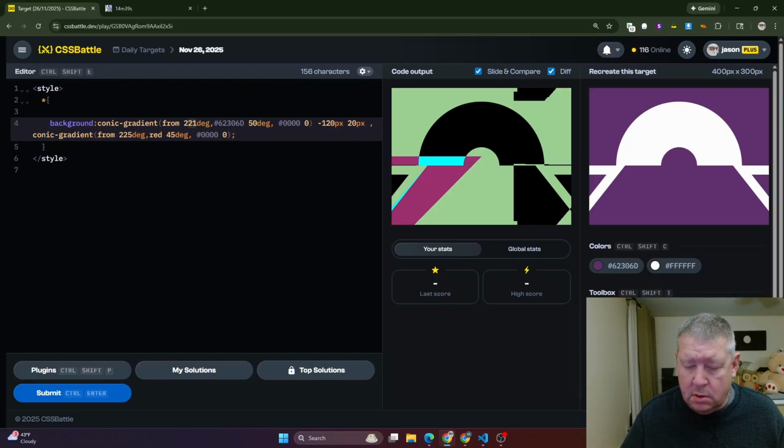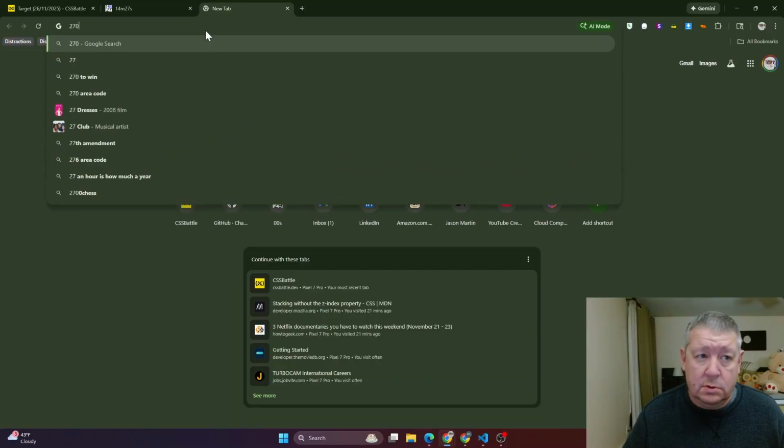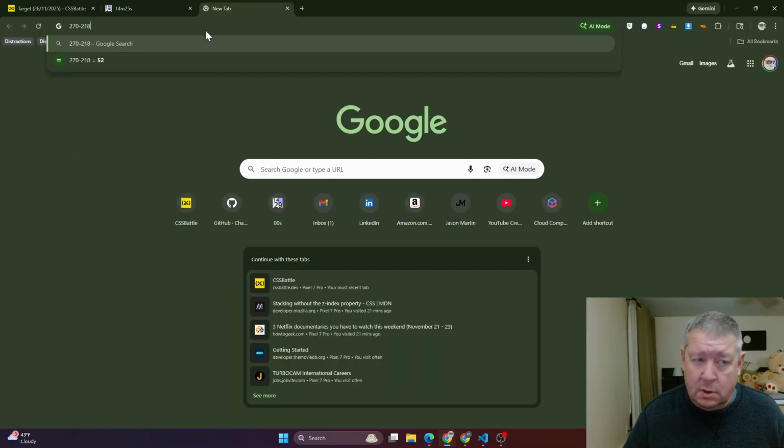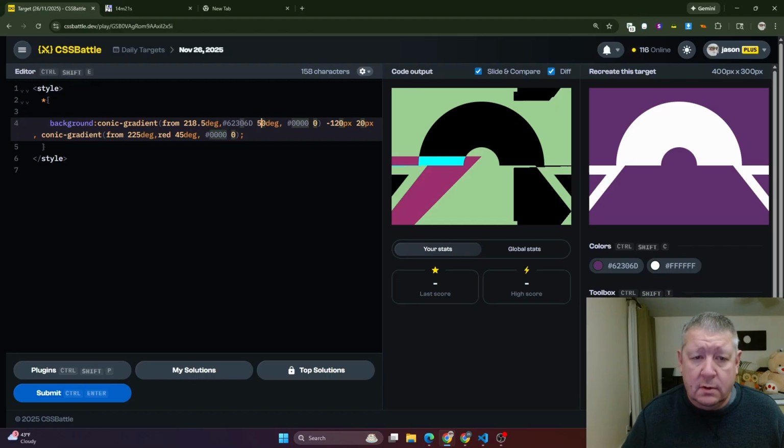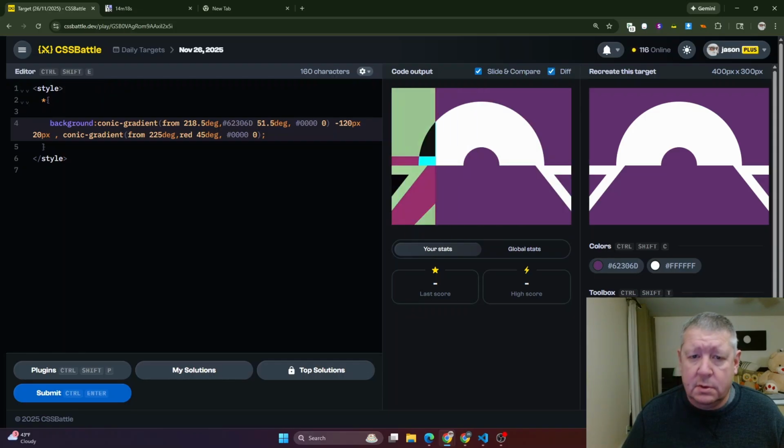Nope. 18.5. And then what would it be to be flat? 270 minus 218.5 is 51.5. That looks actually kind of okay. It's in the wrong place. Right? I have the purple one where the white one goes.